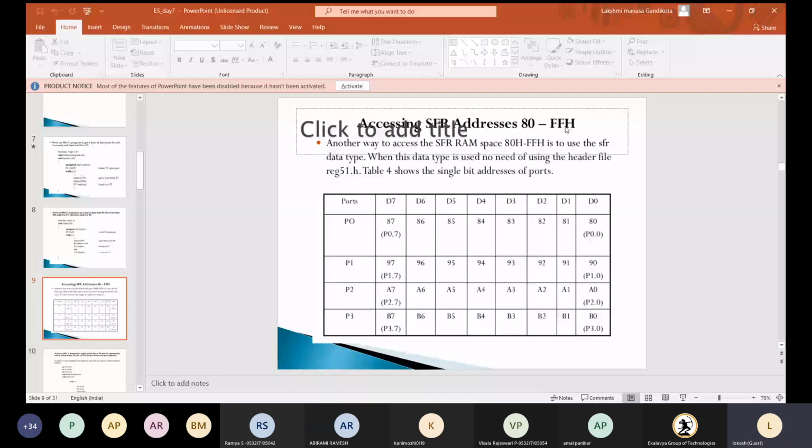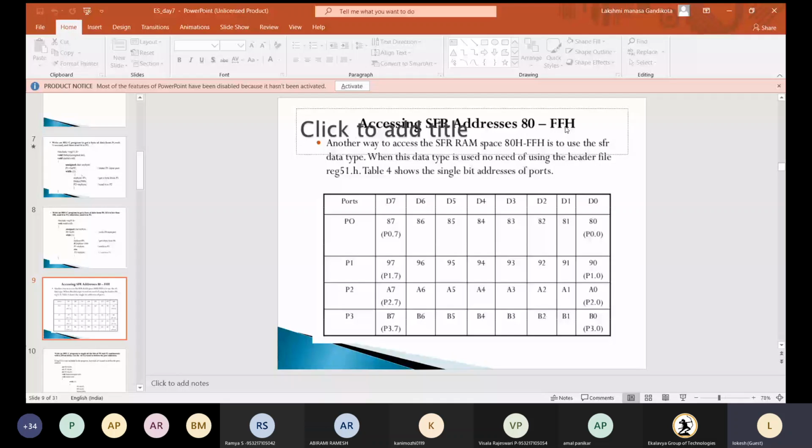If I am not including that, then the SFR will be used to define the port addresses. In this program I don't want to include hash include REG51.H because I need to use the SFR for the port declaration. So that's why I have taken it like this.